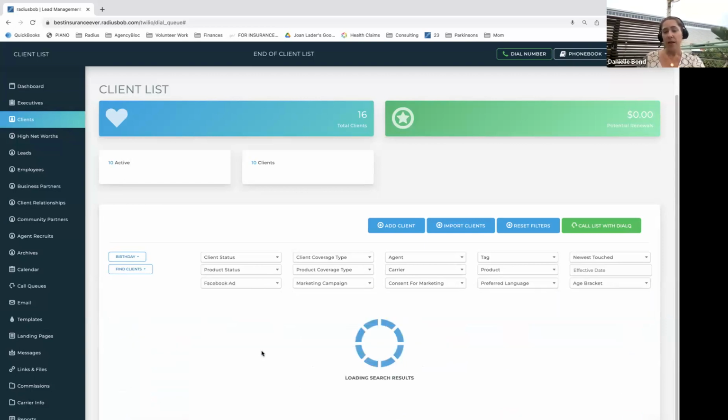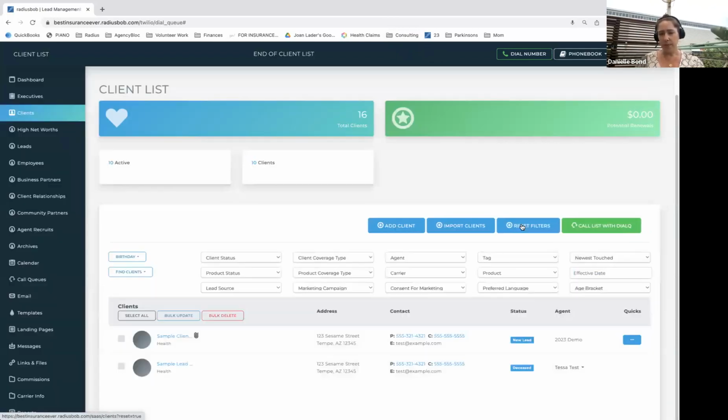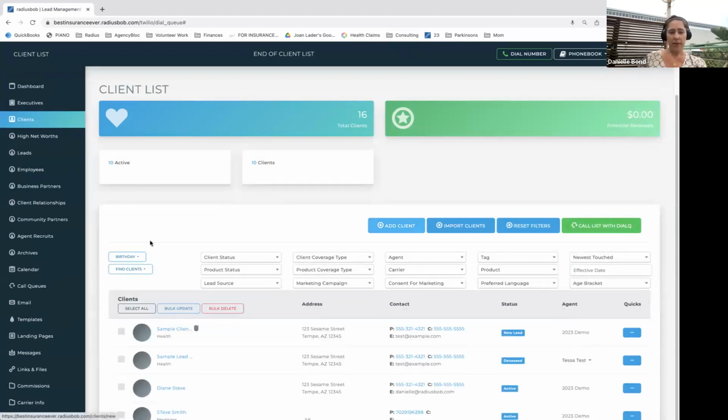So if it's a Facebook campaign, if I find these people, I can call them and be like, "Hey, wanted to follow up on that Facebook application that you sent through to us, blah, blah, blah." So it can be really, really helpful. So think of analytics. These are called analytics tables. Think of them as really actionable, reportable custom fields is the best way to put it. But they're even more powerful than just a custom field. They're going to be very actionable and reportable. Always reset filters. Okay. So anyway, that call list right there is really helpful.